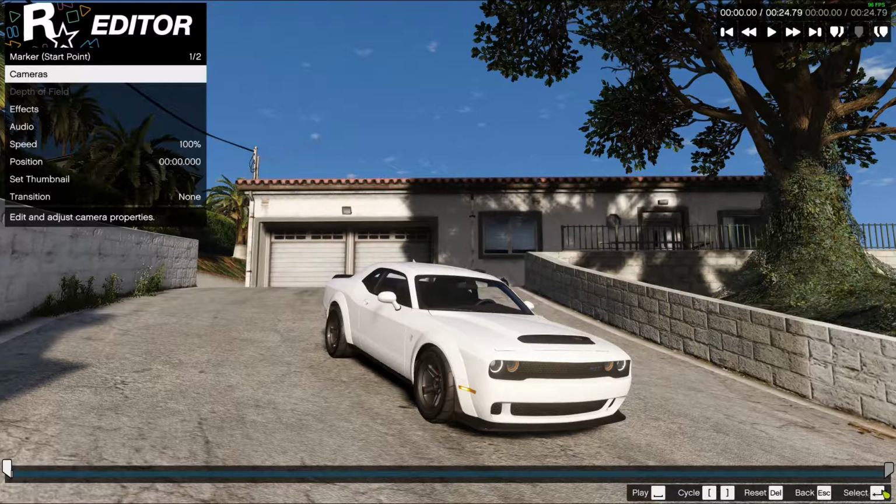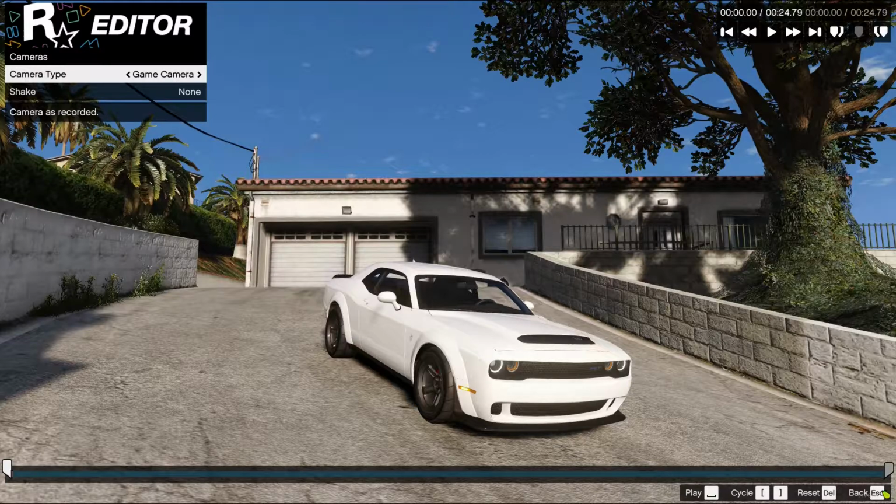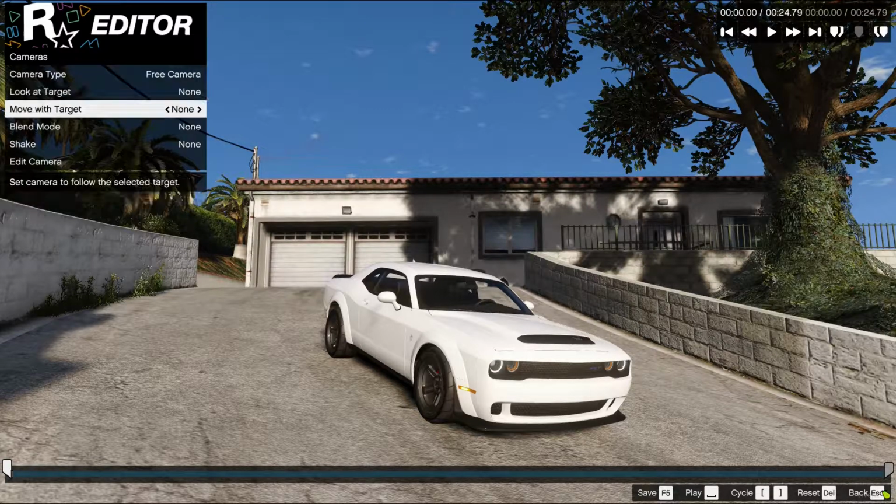So once you're loaded in, make sure you do not have any sort of FPS counter on your screen like I do right here at the top right. So to disable that for me, I have to go through my Steam settings, which I'll do right now. Alright, so once disabled, go ahead and select the camera option and select free camera.